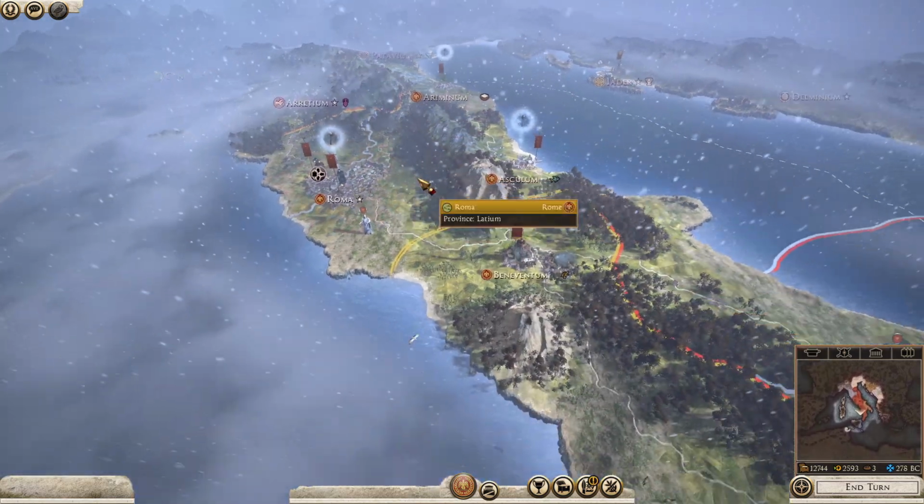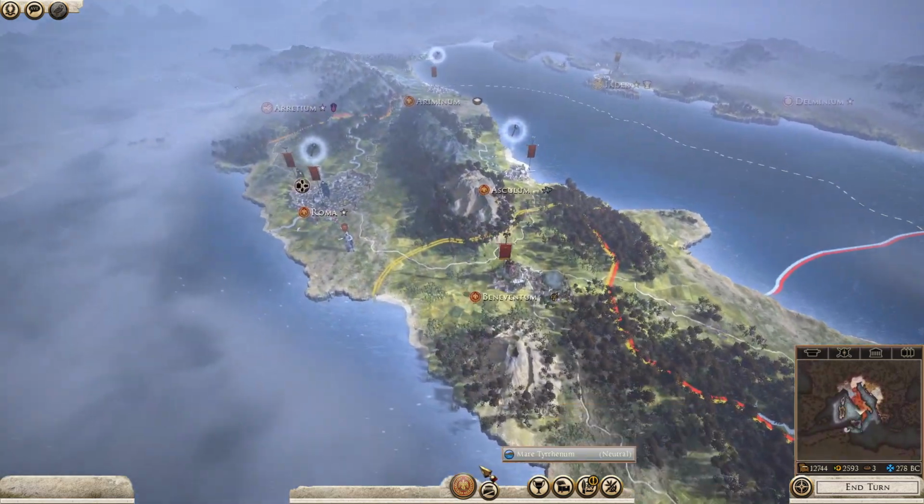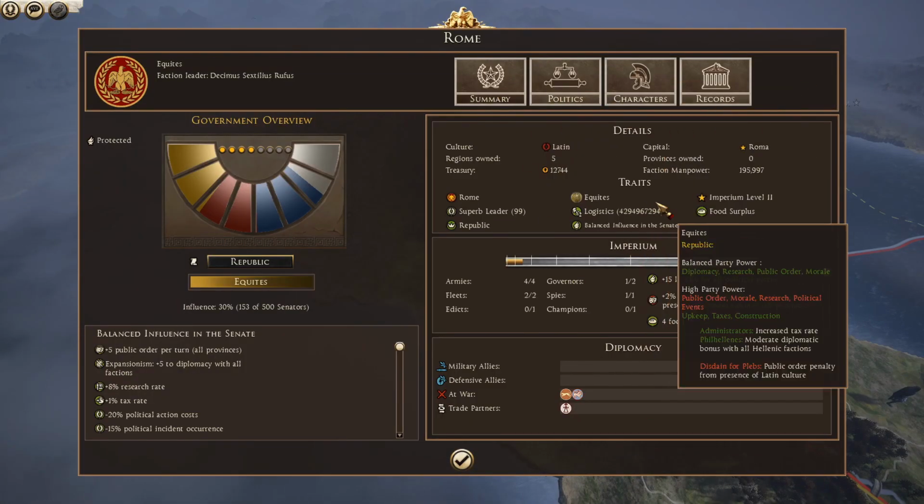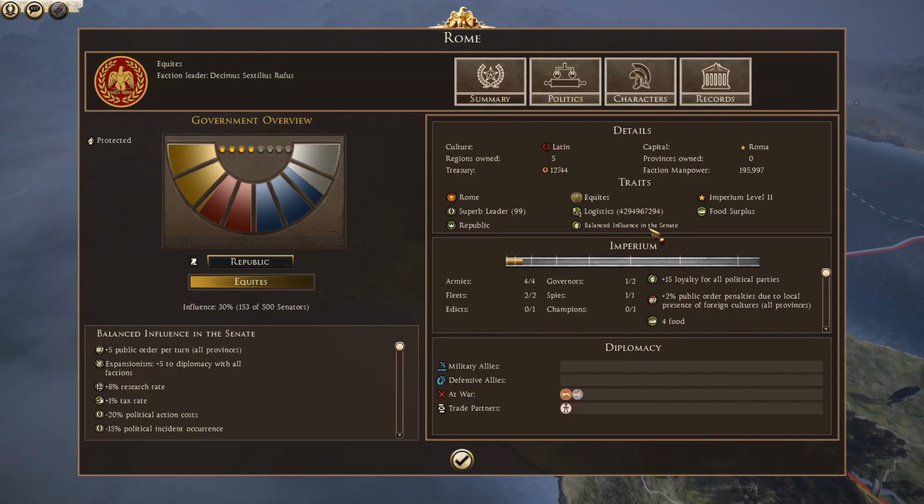Alright, so I think that's all we need to do on the campaign map for this turn. Let's go ahead and look at the faction tab and just scroll through some basic statistics here and different buffs that are currently in play.